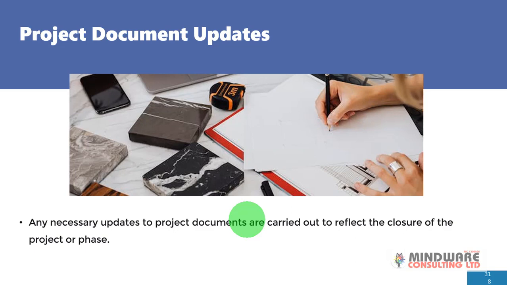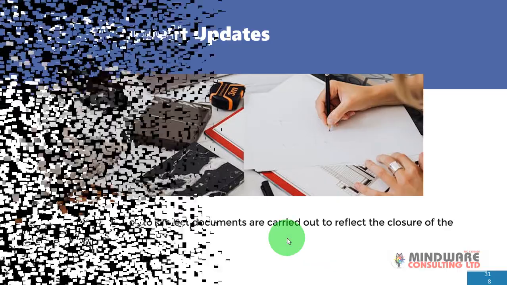So it has to do with the whole organization, not just the particular project at hand, but the project documents have to do with the particular project at hand. So you have to update those documents related to the project itself. Okay, so when you're closing, these documents related to the project itself have to be updated. All right, well, let's move on.